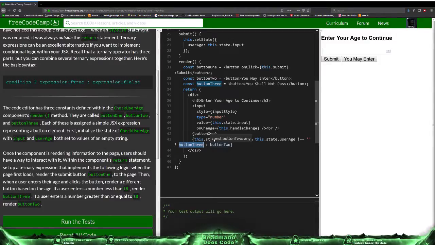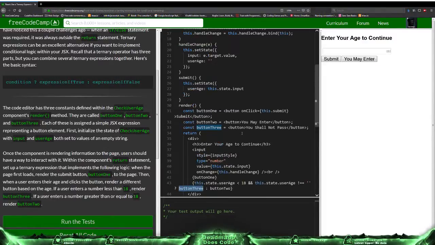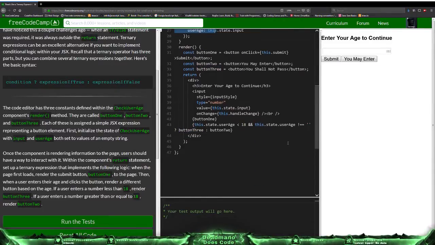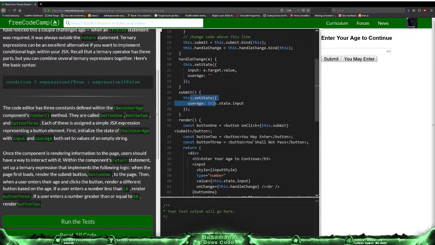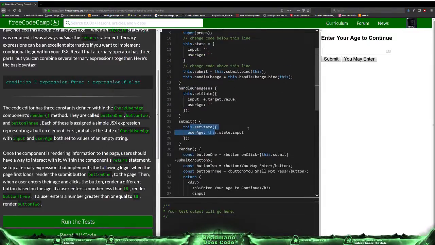If a user enters a number greater than... But this should only happen on submit. But I can't put it in there, can I? That updates submit. User age this.state.input. If I use the lifecycle methods, it would be a whole lot easier, but I'm not sure if we're allowed to. Let me just figure out another way.